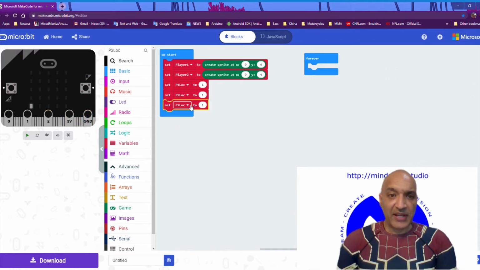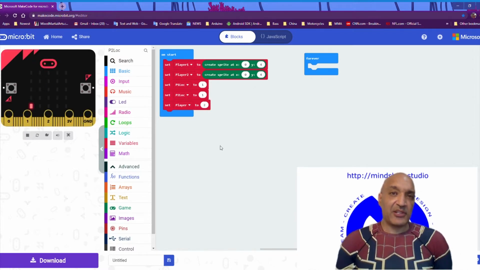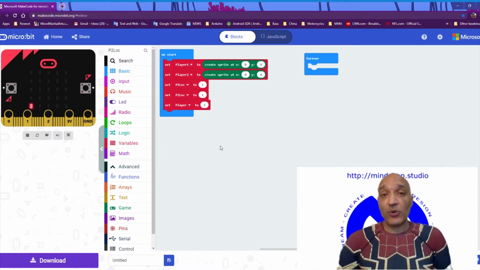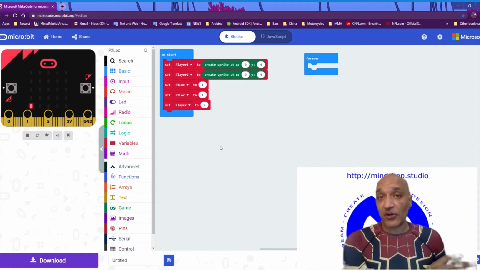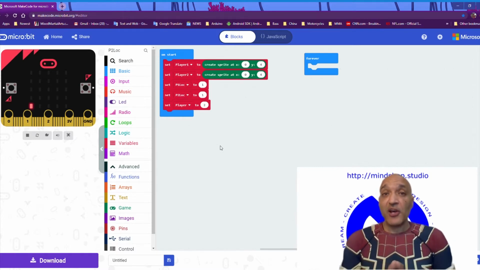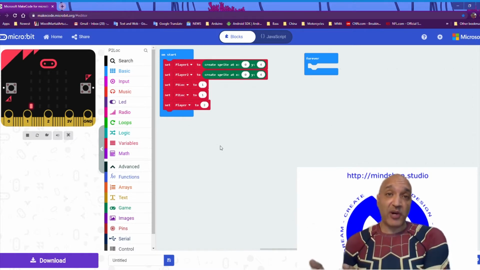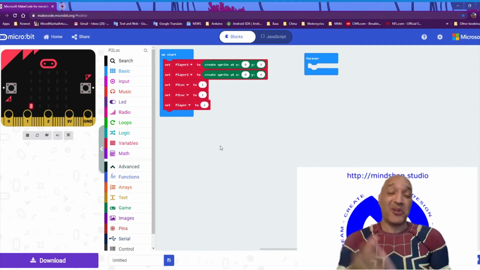I'm going to set my player variable to 2. And the reason I'm setting it to 2 is because I want player 1 to go first, and I'm going to check whose turn it was, who just took their turn to see whose turn it is now. So if I set it to 1, that means player 2 will actually start. So we have to set it to 2 so player 1 can start.